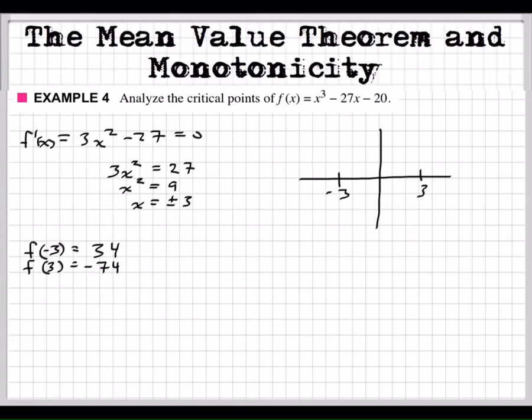So, this is normally called a sign line graph. Now, I put the y-axis in there, just because that's familiar to us. I want to know what the function is doing in this interval right here. I should put an arrow right there, because it goes that way. And this interval right here, and this interval right here. What is my function doing in those intervals? How can I know if it's increasing or decreasing in those intervals? And that's what we touch on.